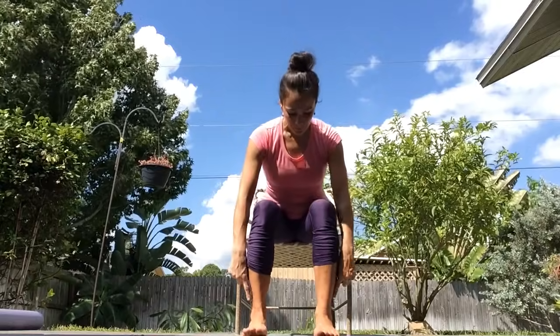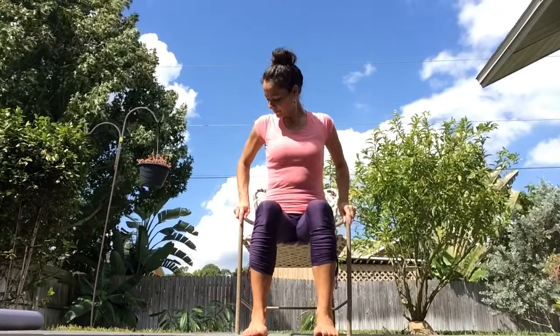Join me in this 5-minute gentle chair yoga for beginners. All you need is a chair. Plant your feet firmly into the floor, and as you sit at the edge of your chair, make sure that the knees are directly above the ankles and that the knees are in line with the hips. Sit up tall, lengthen the spine.